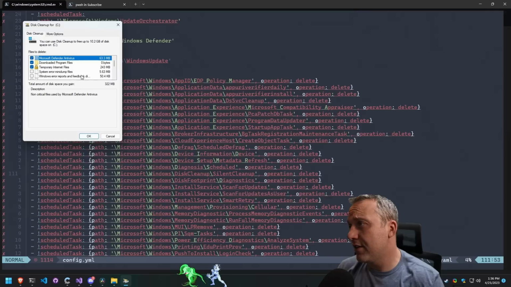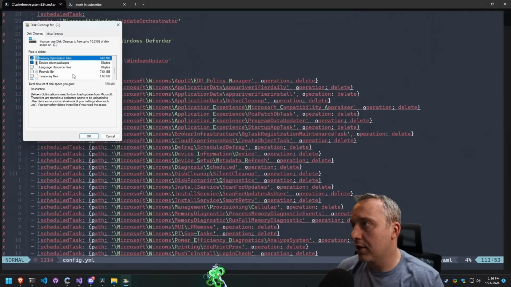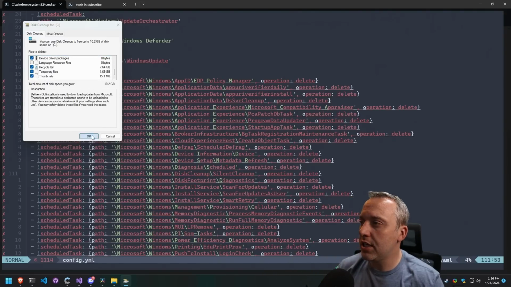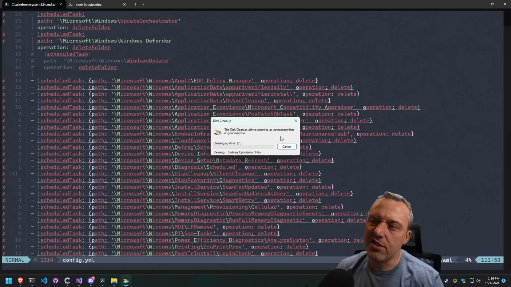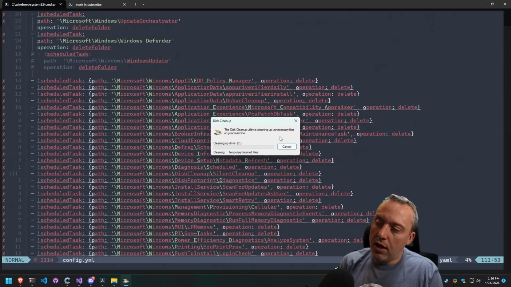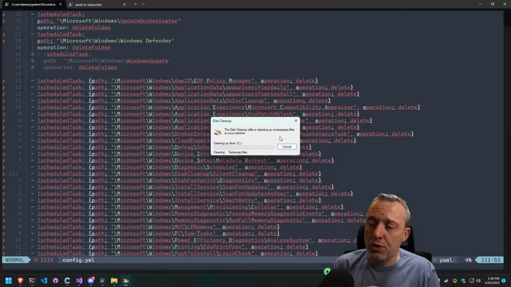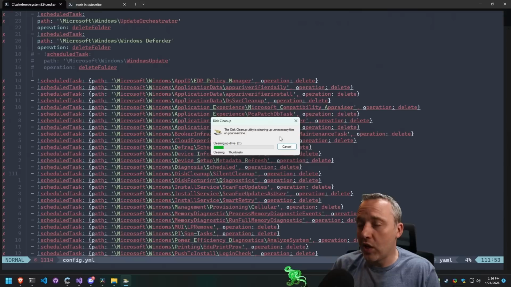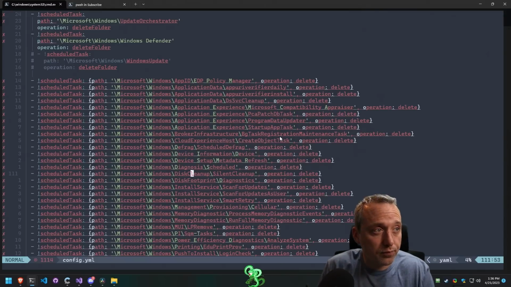wanted to get. So you got Defender here. You have optimization files. We could get rid of those. We have a good recycle bin. We have almost 10 gigs in there, blah, blah, blah. So there's 10 gigs. It'd be nice to just kind of let it do its thing. Usually I run disk cleanup manually, but for most users, I would actually recommend leaving silent disk cleanup going.